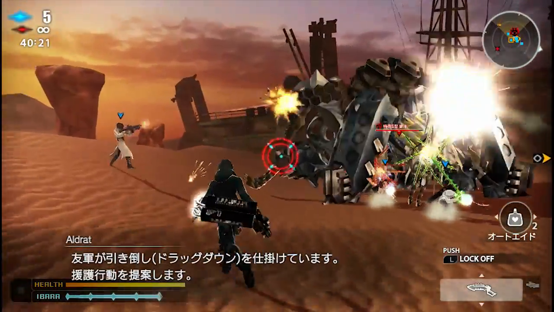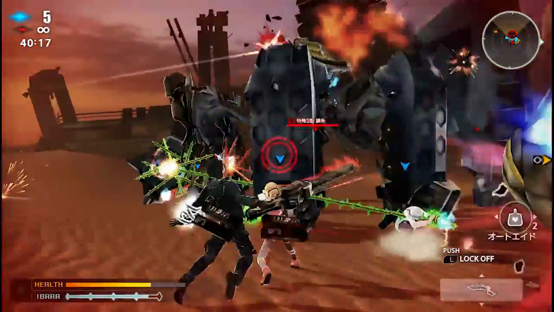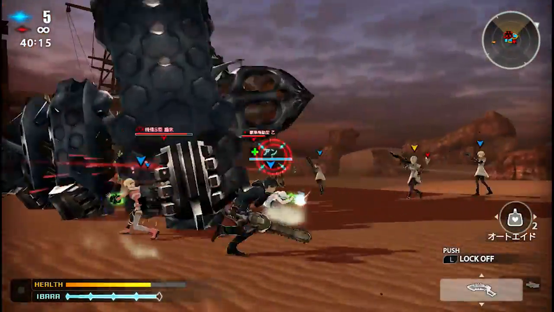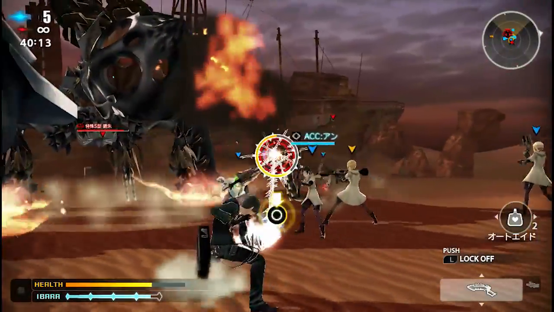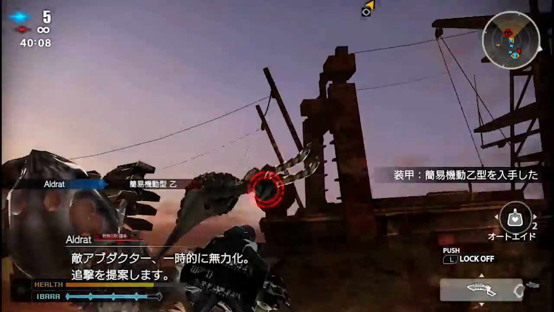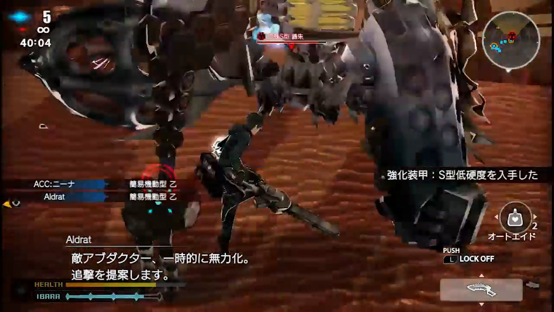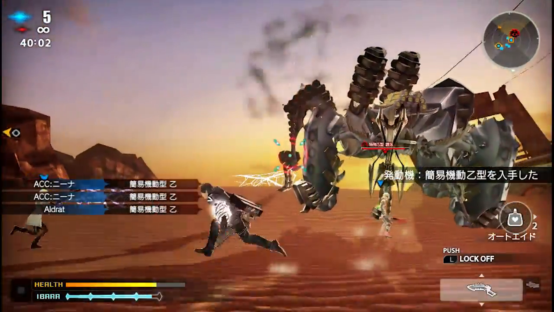Got stoned. Drag down. What you do is you latch on like that. You can see the circle. And then you mash the button. Now, all your allies can contribute to this stage. In this case, you see it got dragged down by all my allies. And what you can do is then press R. Oh, shoot. That didn't work properly.